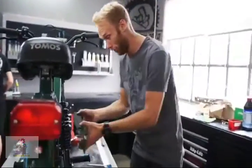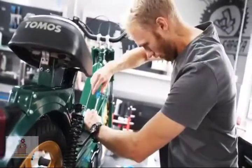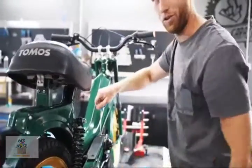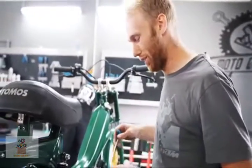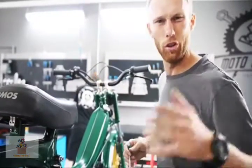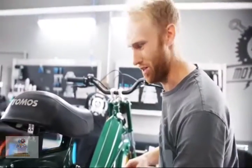Last finishing touch, to cover up the engine. Dude, I think it looks better without it. It's more racing. More racing, but we still need to think it's not for me, it's for my father. So he's a little bit more old school. He said he wants to have an original bike. So at least we're gonna make it look like it's original. So it's gonna be like a sleeper. The tuners know what a sleeper means. Looks like an old car or bike, but it's fast like a rocket.